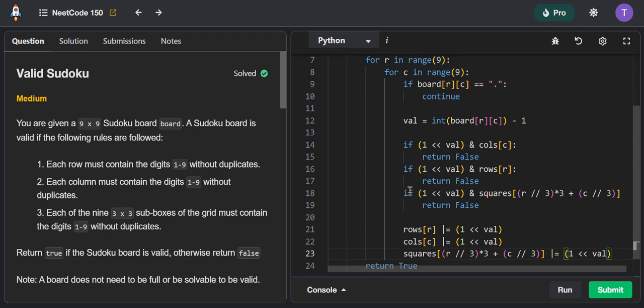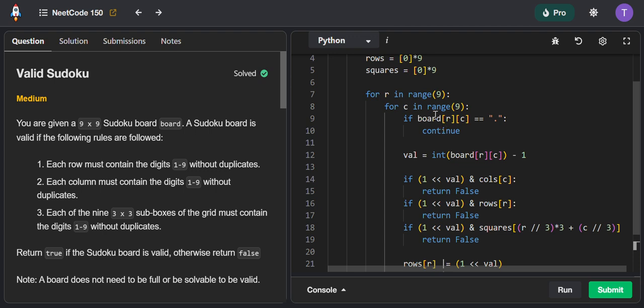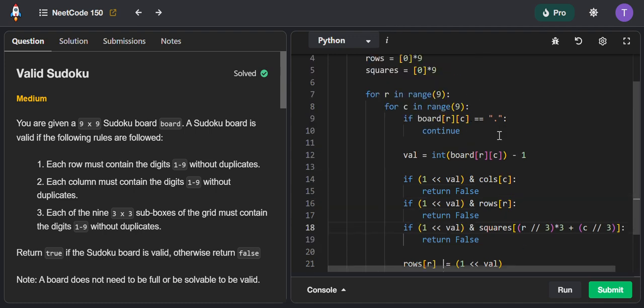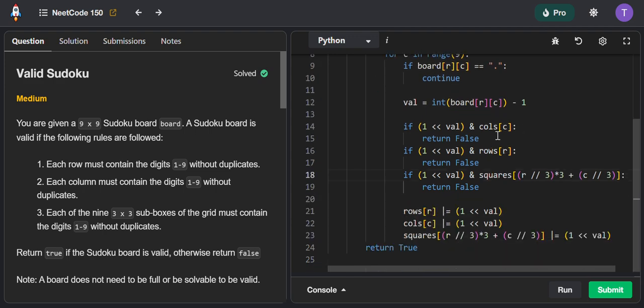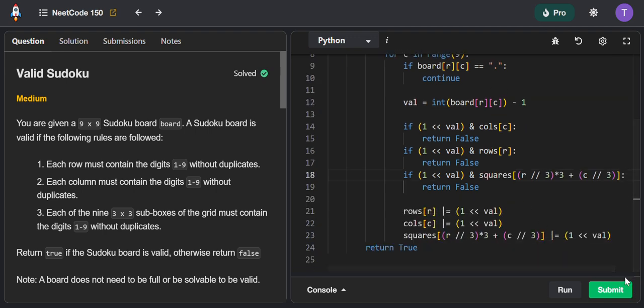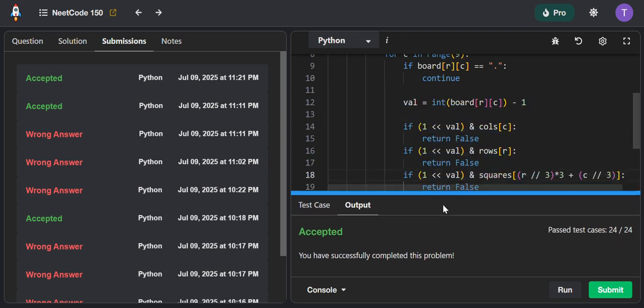All right, and if after looping through all of these we never return false, it must mean that we have a valid combination. So this is the bit mask solution. It is a little bit more complex. All right. So you see that it works.